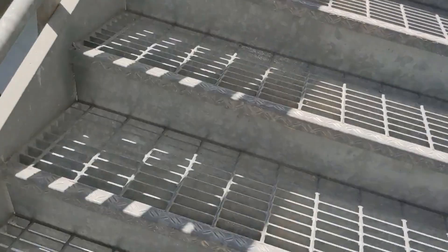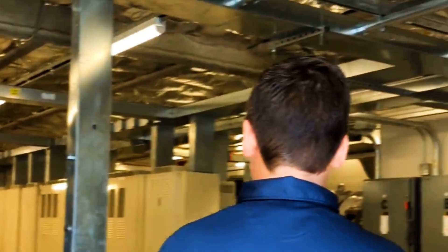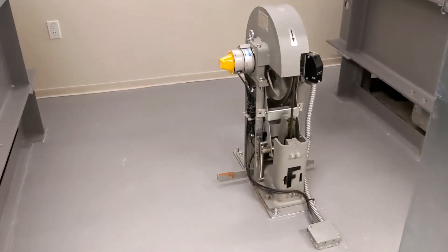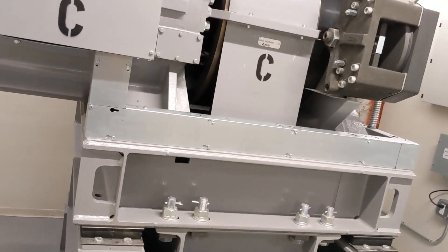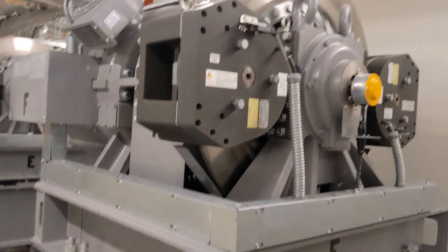We're going to go on a road. We're going on the road — look at that. There that one goes. That's the over speed governor, and they're jumping in. That elevator's going. This one just started moving. These elevators sure run a lot. This is the elevator we were looking at earlier.